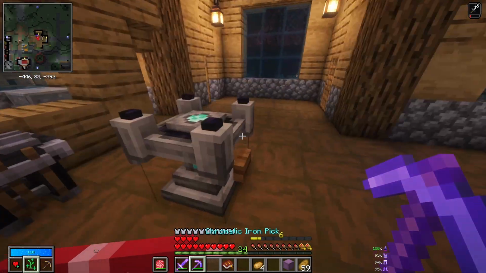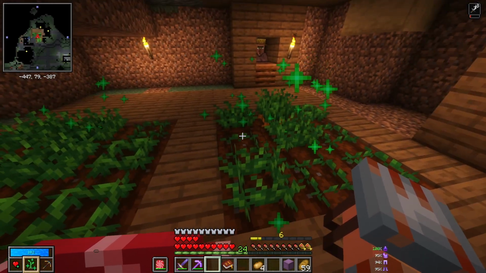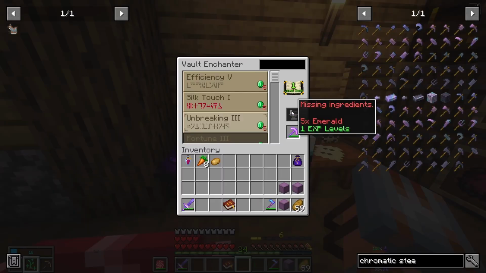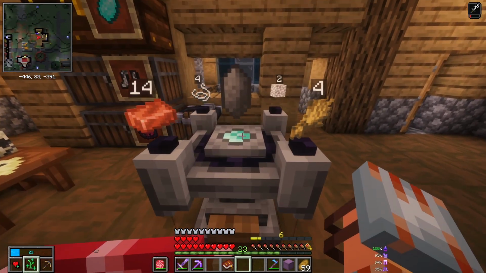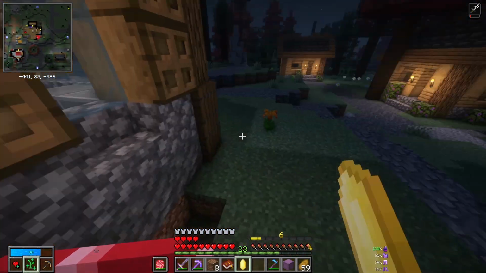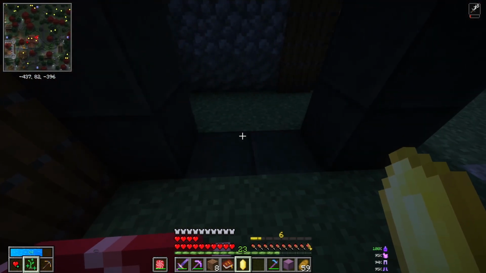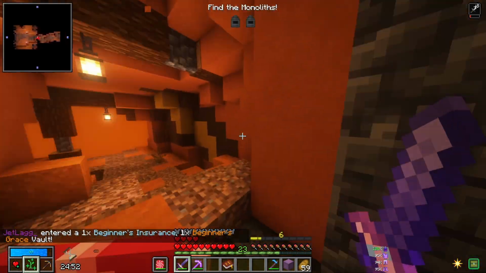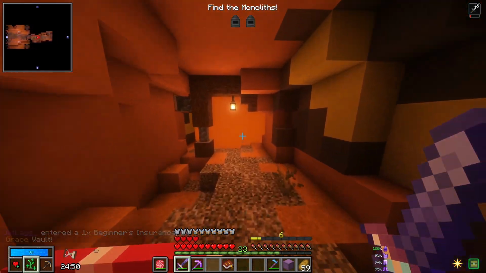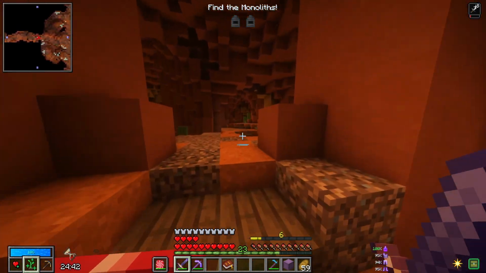And honestly, we might as well get unbreaking too while we're at it, just in case we find one of those big patches of vault cobblestone again. There we go. Now it's vault time. Let's throw another crystal in here. We do have to be careful though, because the more that we level up, the more difficult these vaults are going to get, and we are already at level 6. And I believe once we hit level 10, we actually lose the beginner's grace, so we don't want to level up too fast here.